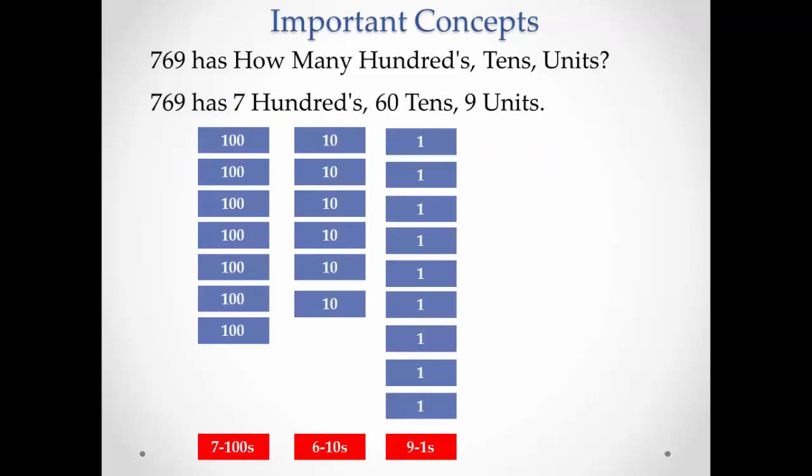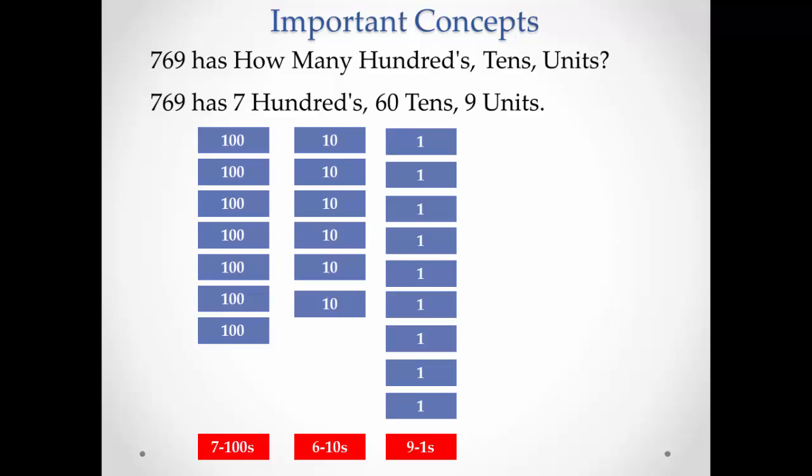Now before we proceed with the calculation part, we must understand one important concept over here. The concept is that a number 769 has how many hundreds, how many tens, and how many units. With the below representation, I'm pretty sure that you must have got what I'm trying to explain. 769 has 7 hundreds in it, 6 tens in it, and 9 units in it. For now, please bear with me. In the coming problem, you would understand why I am talking about this concept.